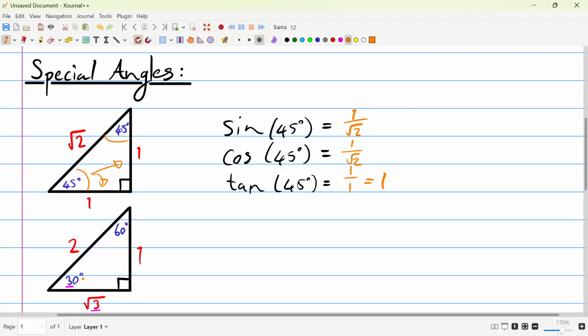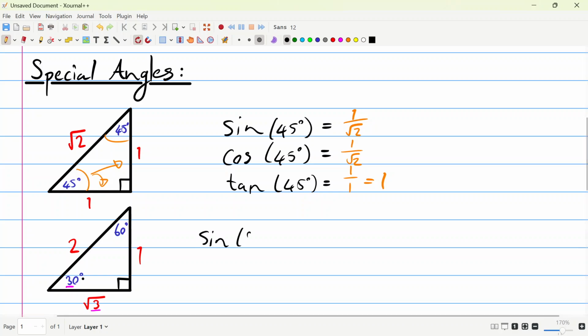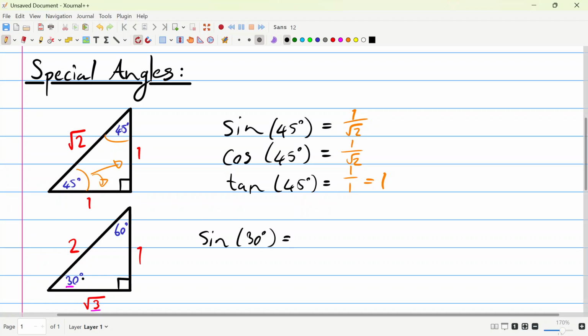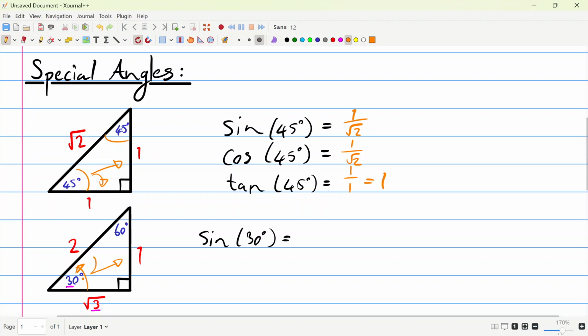And if we were to use the bottom triangle, there's two different angles that we can use, right? The first one we had 45 degrees and 45 degrees, but this one we have 30 degrees and we have 60 degrees, okay? So let's do 30 degrees first, okay? So we have sine of 30 degrees, which is equal to, remember sine is opposite over hypotenuse, so it's going to be the opposite, which is 1, divided by the hypotenuse of 30 degrees, which is 2. So it's going to be 1 over 2, which is a half.